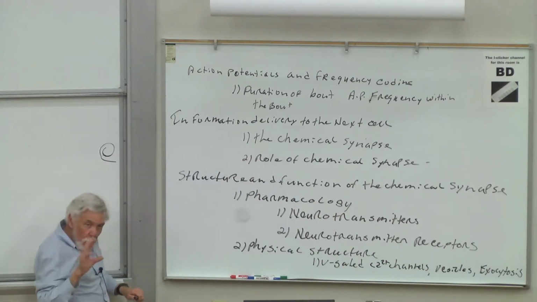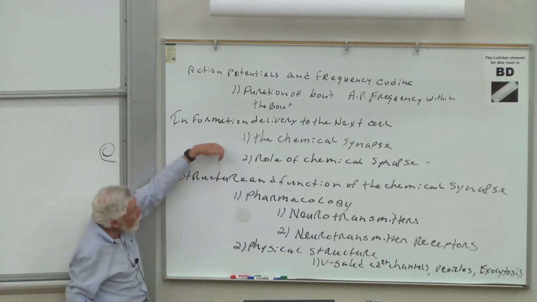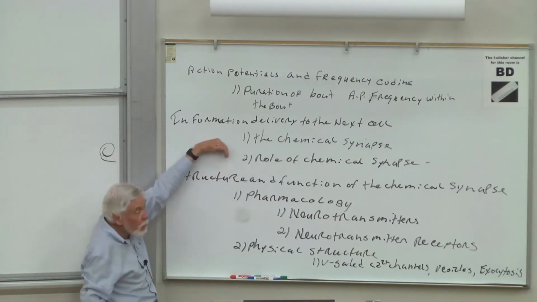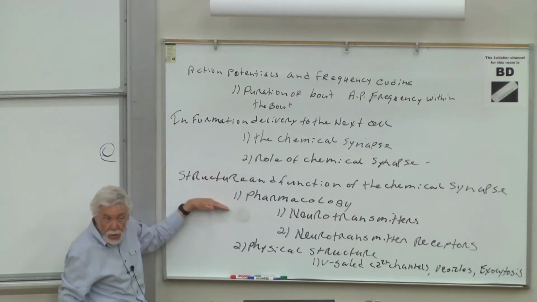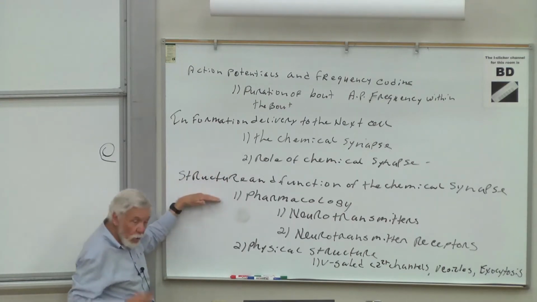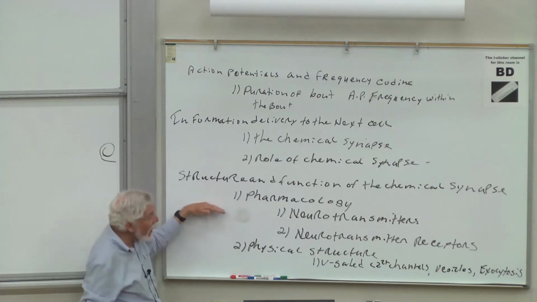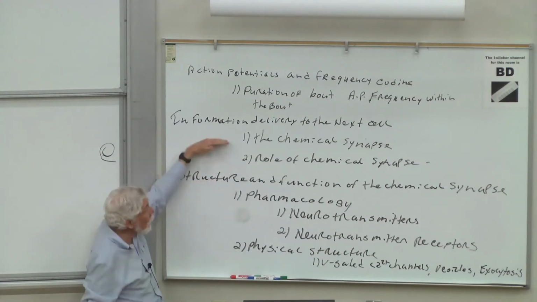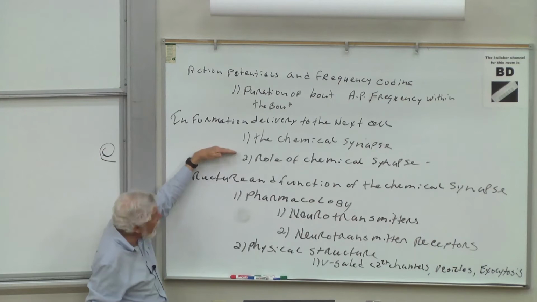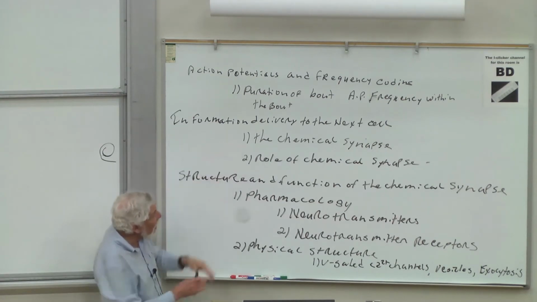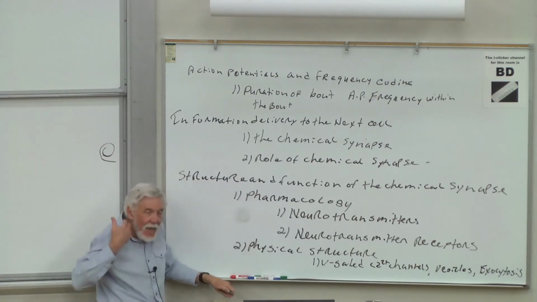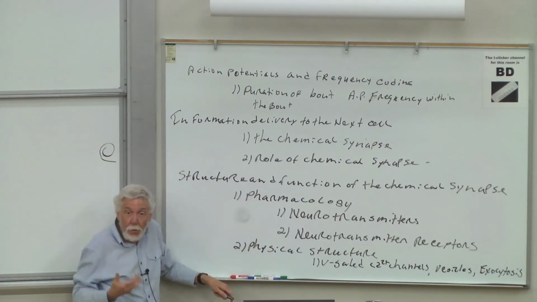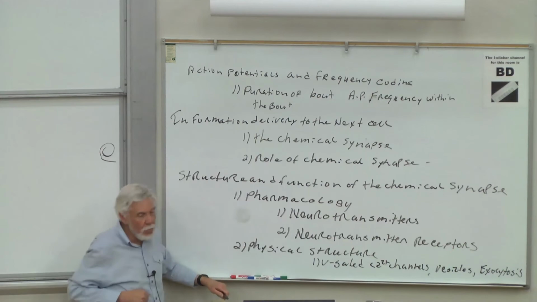But there are two ways we're going to talk about it. We're going to walk our way through it first in terms of the chemical synapse and its pharmacology, neurotransmitters and the receptors. And then we're going to talk about it in a more recent way of thinking about them, and that's structurally. That is, the first will just be what are the chemicals doing and how do they do it. And the next part is to begin to drill down into the structure of the synapse and think about how its structure influences its function. And we'll talk in some detail about that.